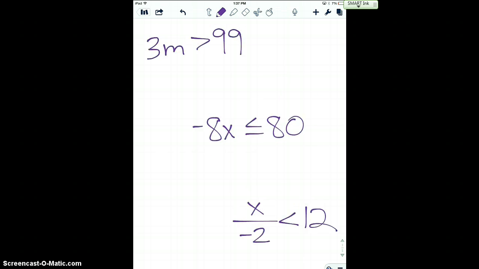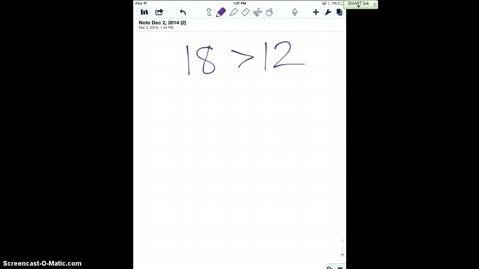All right, we're going to start by looking at a simple inequality that we don't even need to solve. I just gave you one. I said 18 is greater than 12. 18 is greater than 12, right? Yeah, that's true. Now, I just want to look at some things here. We're going to analyze this inequality. We're going to look at the operations, addition, subtraction, multiplication, division, to see if any of these are sort of fishy with inequalities.